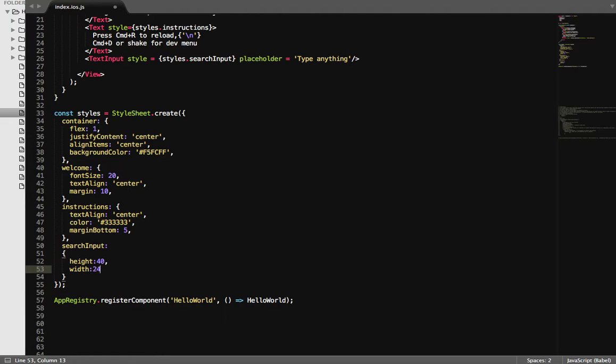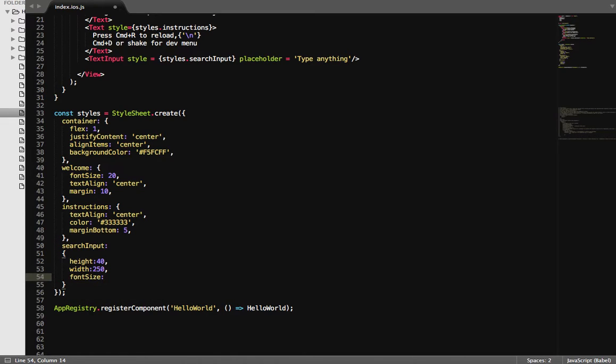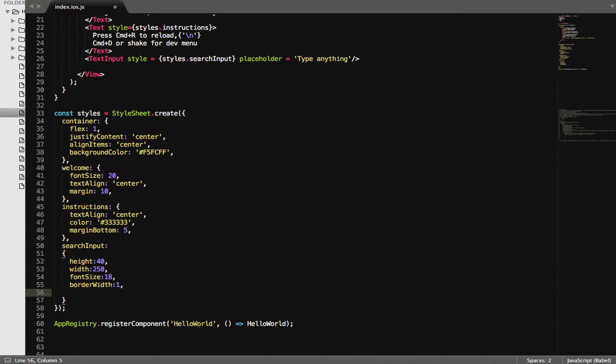You can also give the font size, border width would be required if you want. You can give the border width up to max 20, which looks good.